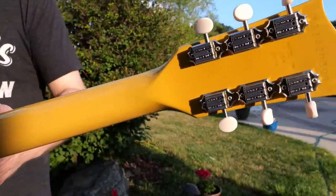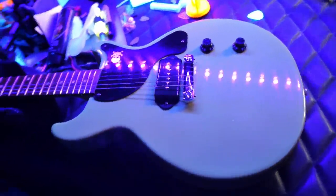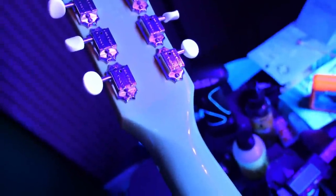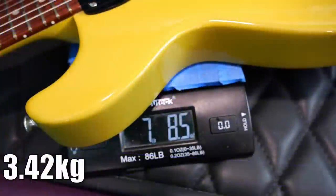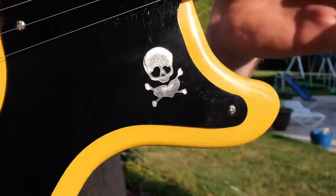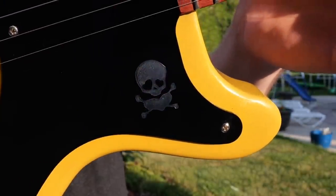Under black light, everything glows the way I would expect it to. Kind of helps you see some of those dings that we were talking about earlier as well. Most predominantly the one that broke the finish, but the body's good. Headstock is fantastic. Back of the body does have a little bit of sweat absorption in this area right here. That's why it glows a little bit more. I'm not seeing any finish wear to the neck and no breaks, cracks, or repairs. It passes with flying colors. And all said and done, it weighs just a hair over 7.5 pounds. Let's go ahead, plug it in, and hear how this rare one sounds.